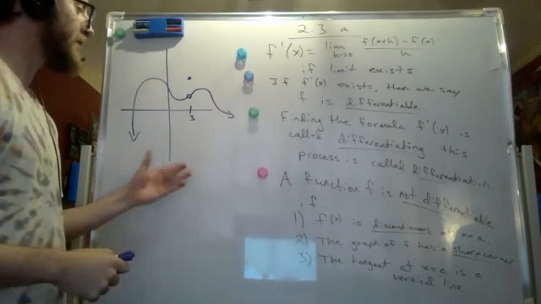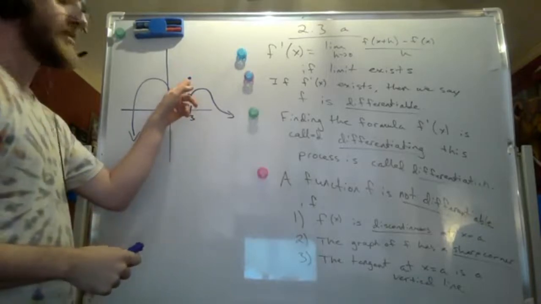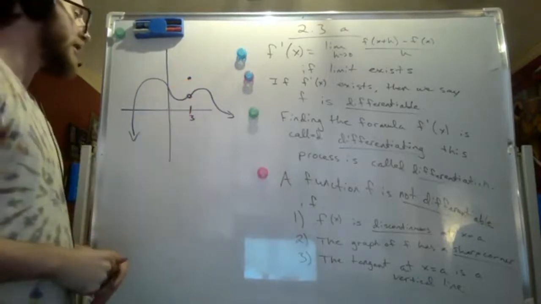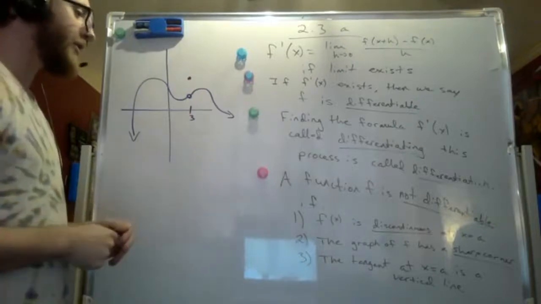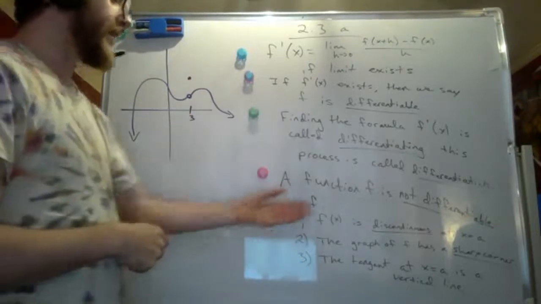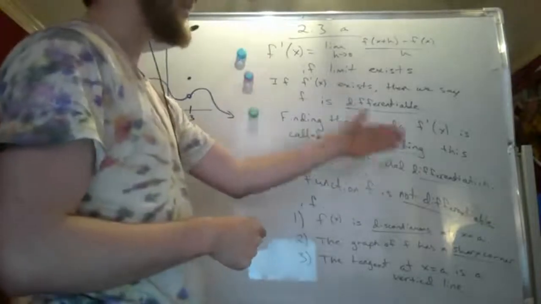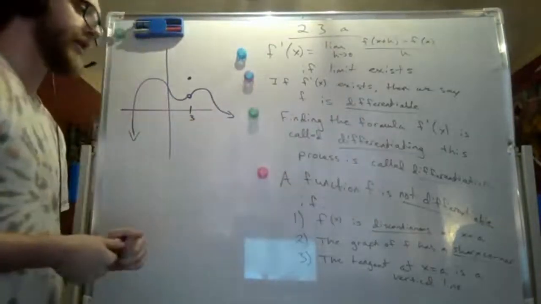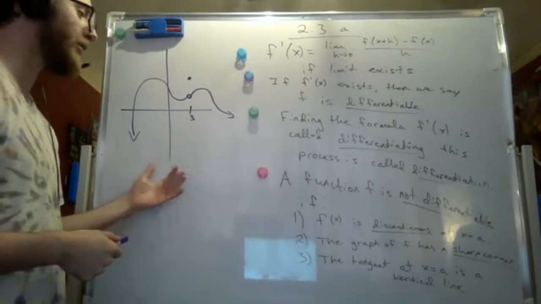This is another example where the derivative would not exist at this point. So there you have it. Anytime you're dealing with a function that has a discontinuity, the derivative does not exist at a point of discontinuity. So keep that in mind. That's something important you're going to want to remember.